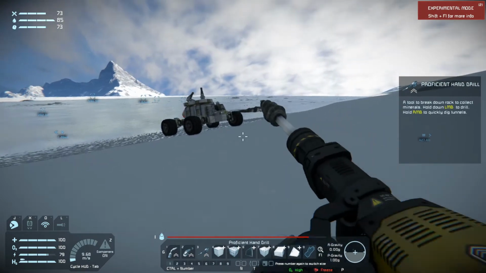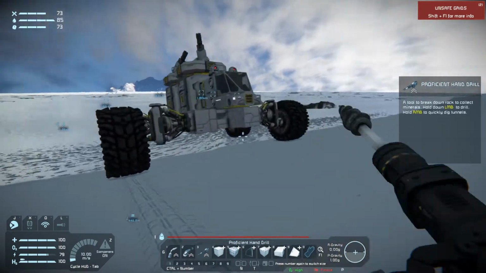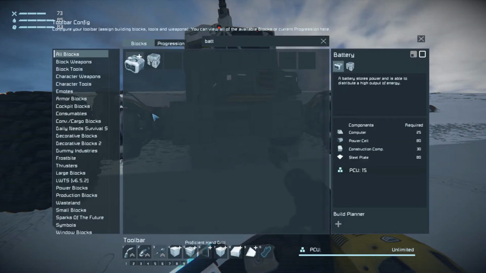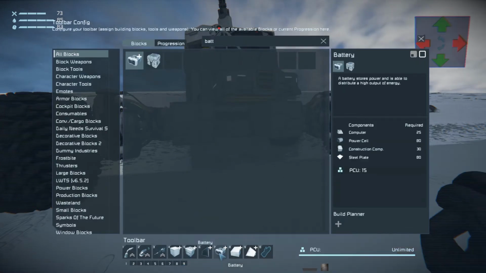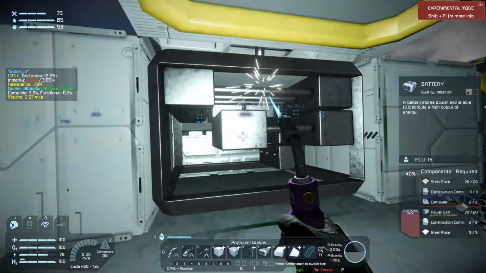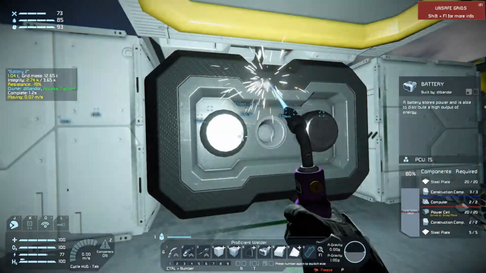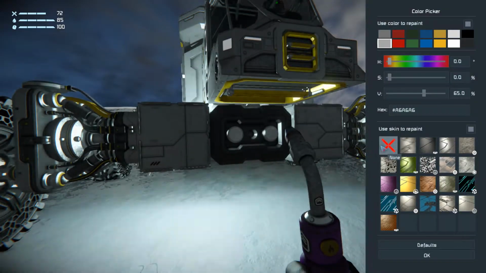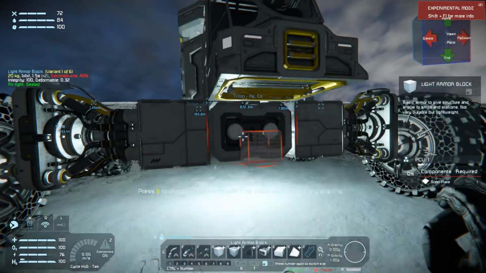So let's throw a battery back on here and get going again. That could have been so much worse. I'm just glad that it wasn't. Okay, so battery. And we are good. That went in the wrong color. There we go.